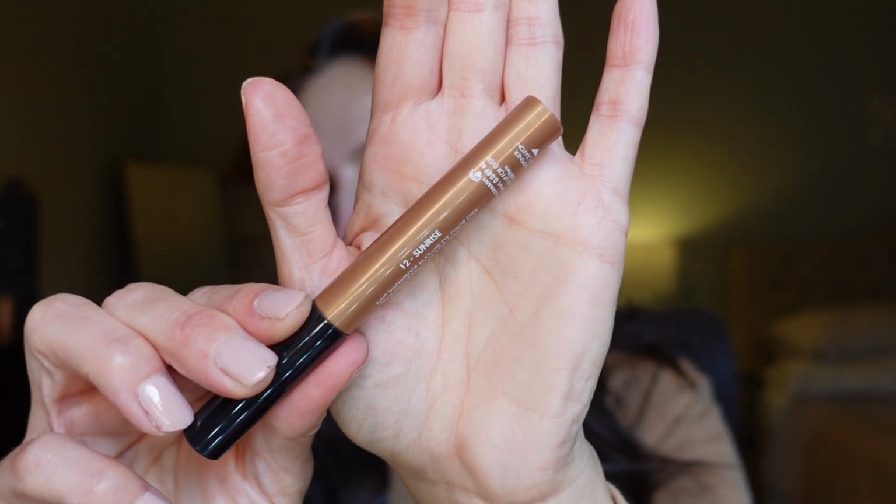So I have this Ultra HD setting powder, and then I have a lip liner, which is this artist color pencil that I picked up a while ago in Anywhere Caffeine, just a nice brown color. I did pick up this Aqua Resist Smoky Shadow a while ago. I forgot I had this, and this is in the shade Sunrise. So it's this nice copper type of color that's like my thing, matches my shirt. So we're going in that direction today.